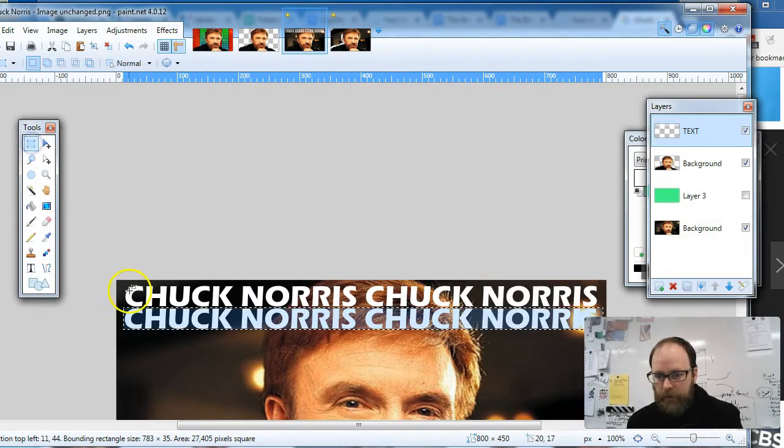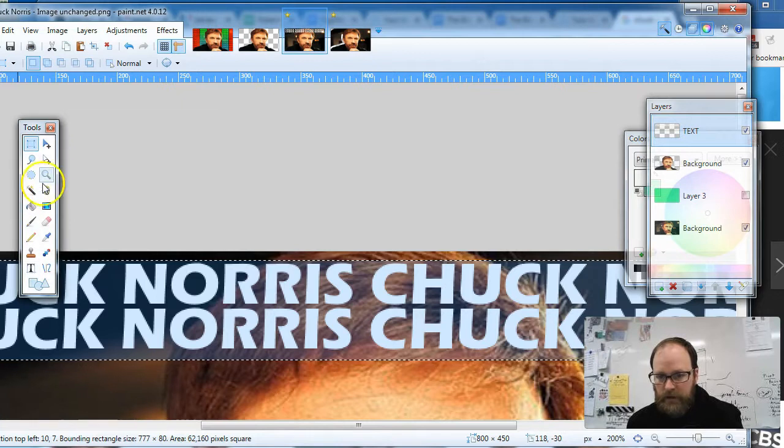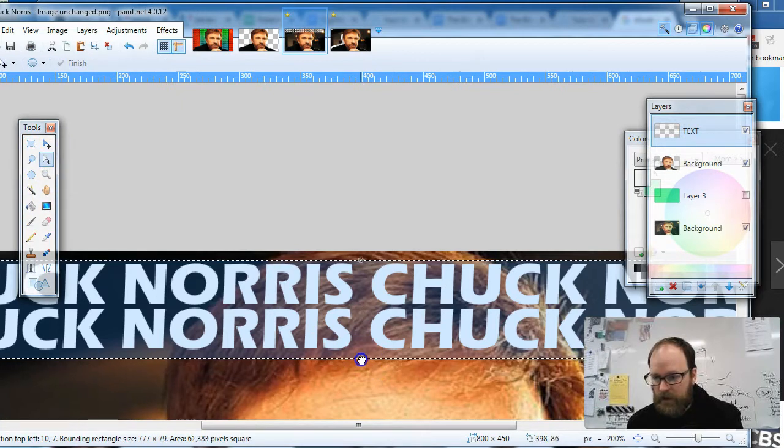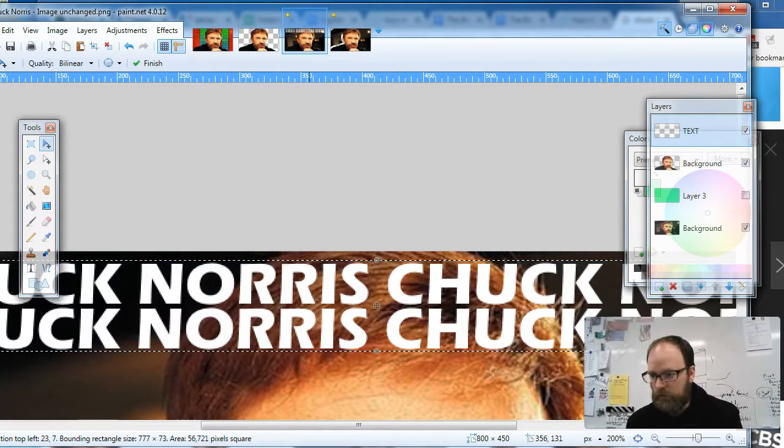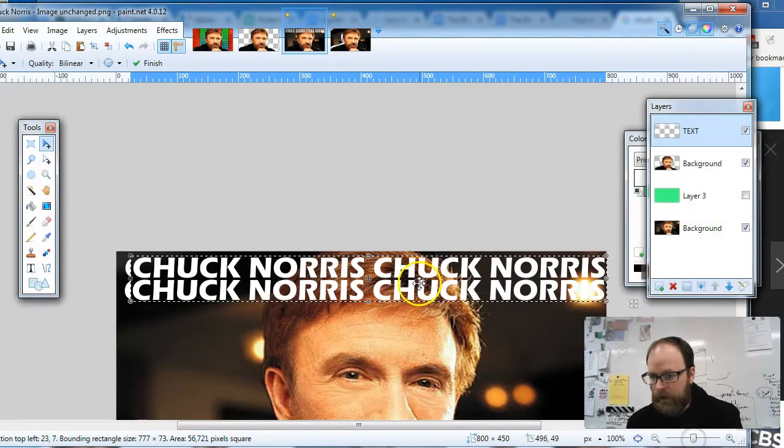Now, I'm going to zoom back out. I'm going to select both of those. I'm going to do the same thing. I'm going to zoom in a little bit. I'm going to use the white arrow key, which allows me to change my selection. And I'm going to Control C. I'm going to Control V. I'm going to zoom out. I'm going to drag it down.